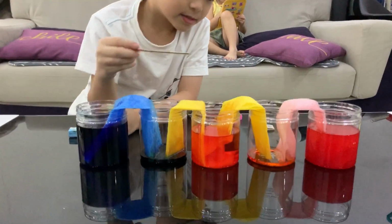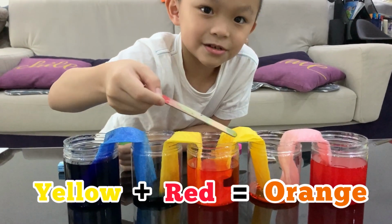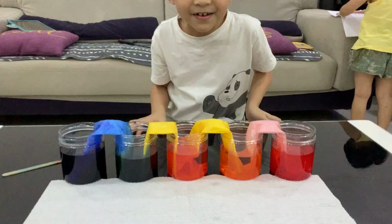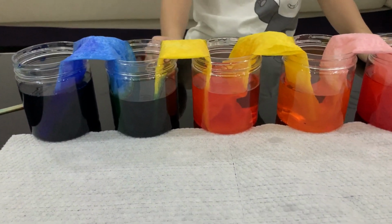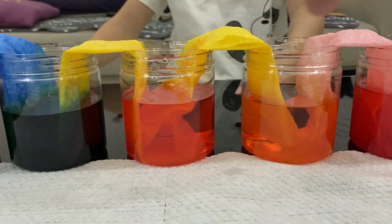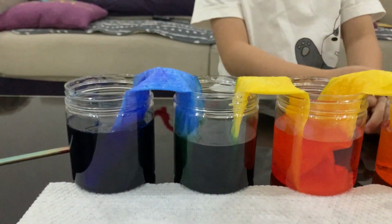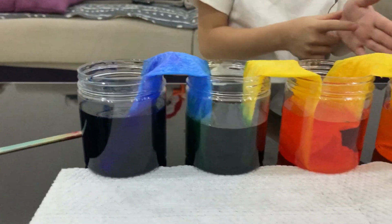Okay. Just wait for it. Look at this one. This one will be orange. Yep, it's orange. Wow, it's rainbow color. It's done. Look, it's filled up. Red. Orange. This too is orange. Red. This becomes green, blue.